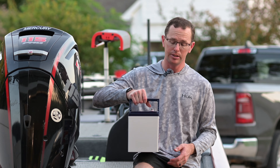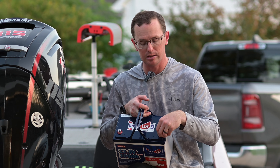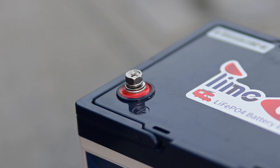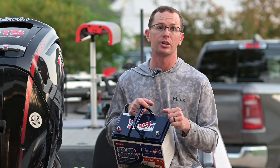When it comes to connecting to the battery, you've got your positive and negative leads. It comes with some fasteners as well as some protective caps — these are M8 fasteners. Any ring terminal that's a 5/16ths, which is a standard lead acid terminal size, will fit right on top of the battery. Make sure you have those tightened down nice and snug so you don't have any loose connections.